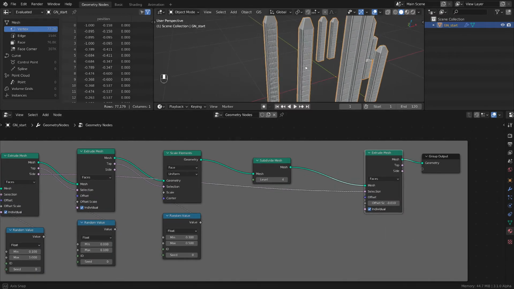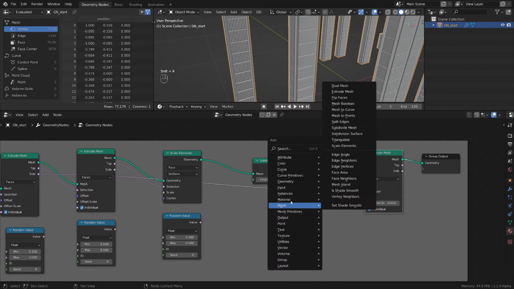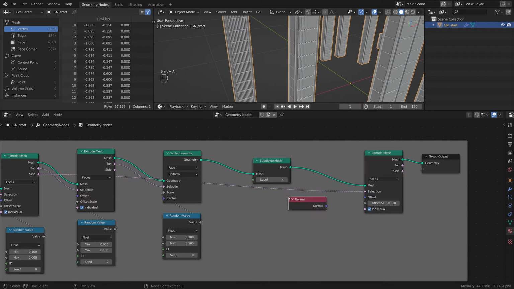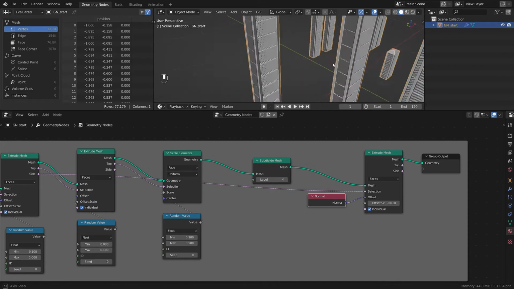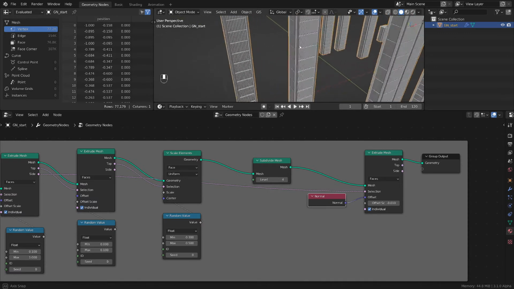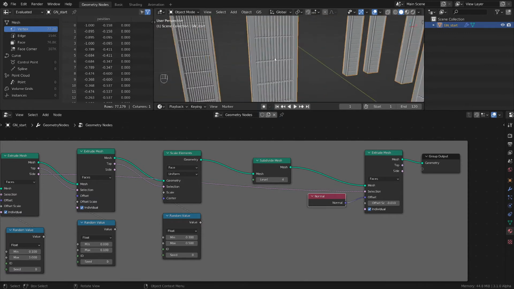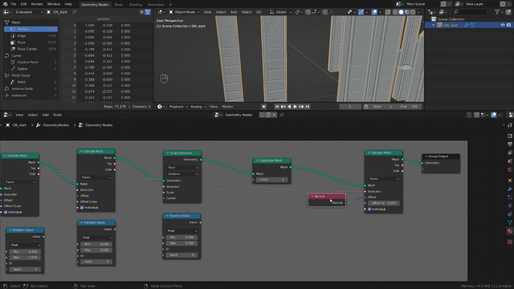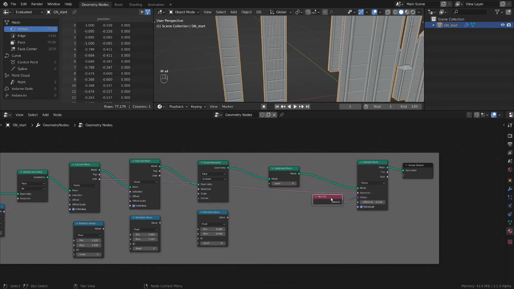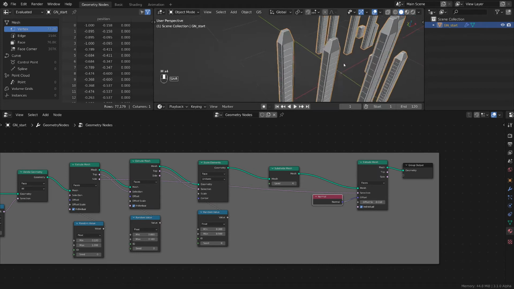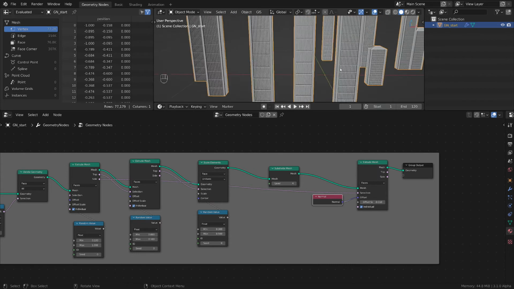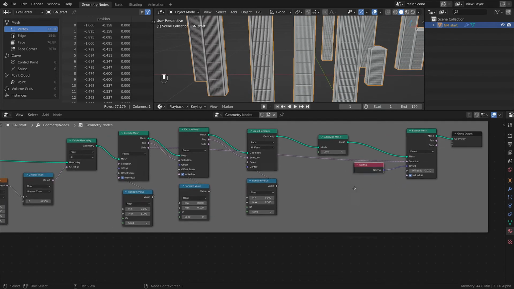Okay. One more thing that I want to add here. Let's take the normal, and I'm gonna put an offset on the normals here. Okay, great. In this case, it doesn't make any change, but that can be helpful, pushing things along the normals.